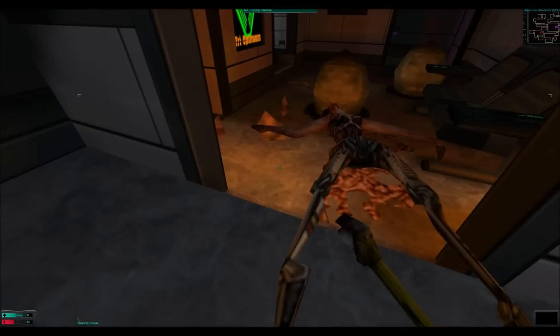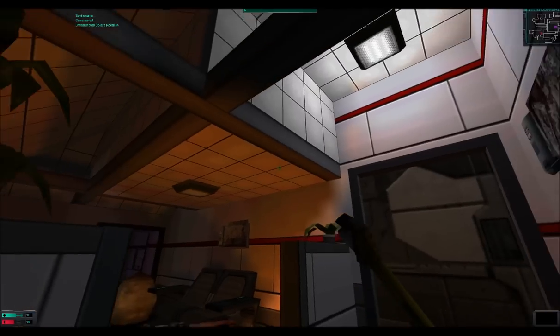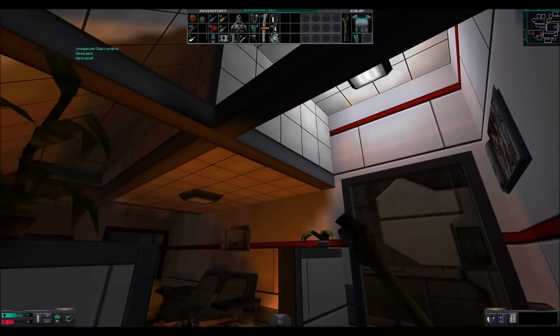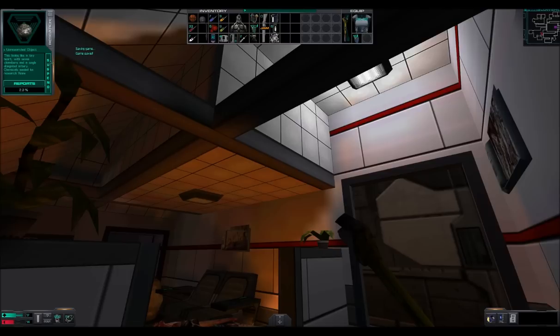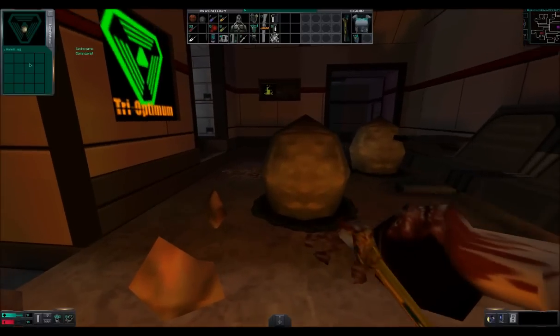Alright, we bagged the grub. The midwife is empty. Here is an unresearched object. This looks like a tiny heart with 7 chambers and a single elongated artery. Chemicals needed to research? None. Beautiful, so let's just keep going.